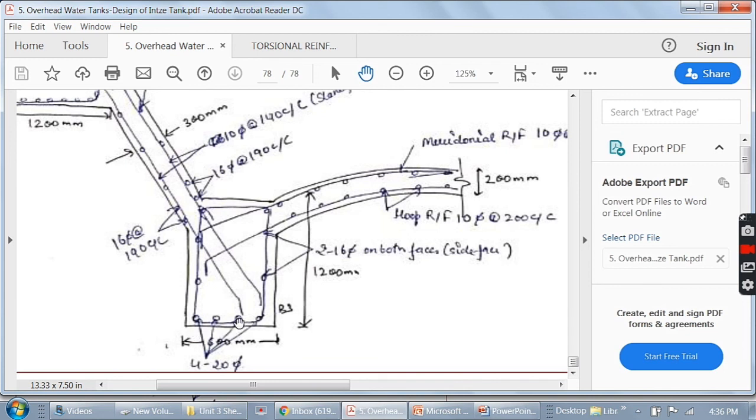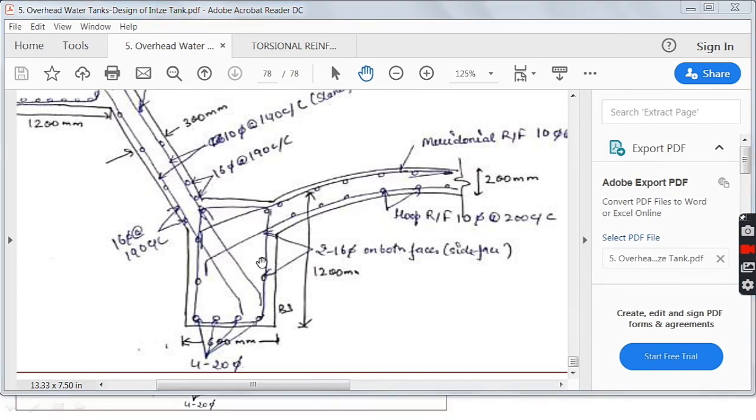Here we got 4 reinforcement at bottom and 5 reinforcement at top, where I have shown here only 2 because this section is probably at the middle portion. So here 5 reinforcement we provided near the support at top and 2 are provided near the middle of the top portion. This is the side face reinforcement, which you can see here, 2 of 16 mm diameter on both faces, on this face also and this face also.